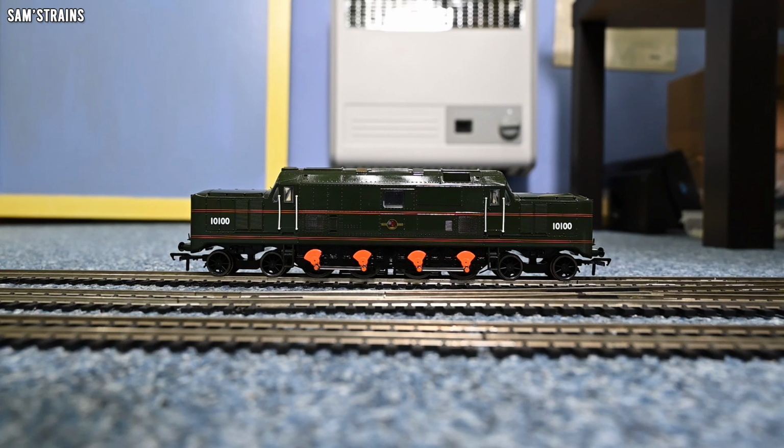So, in terms of mechanism then, in many ways the mechanism is a high quality one, pretty good. In some ways, in my opinion, it's a little bit amateurish, and I'll tell you a bit about it. First of all, the weight is okay. It comes in at 413 grams, which is a little bit less than a Bachmann Class 24.